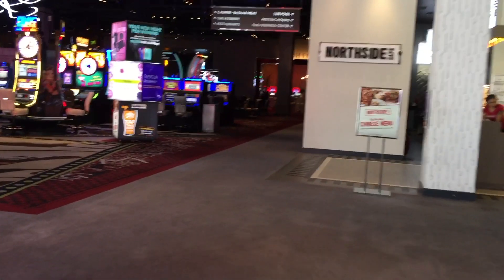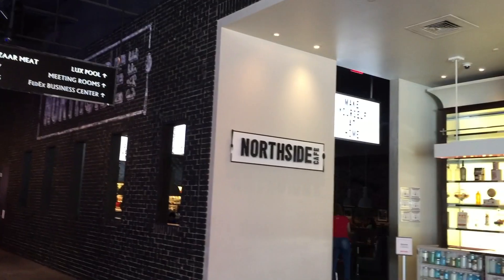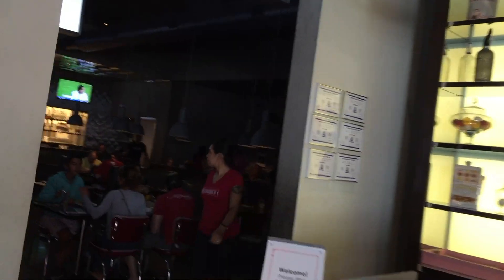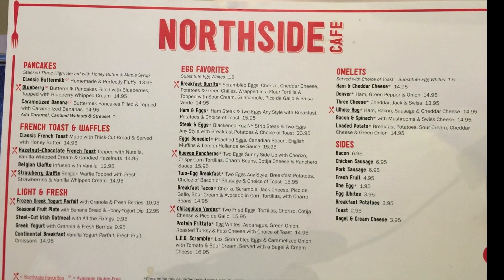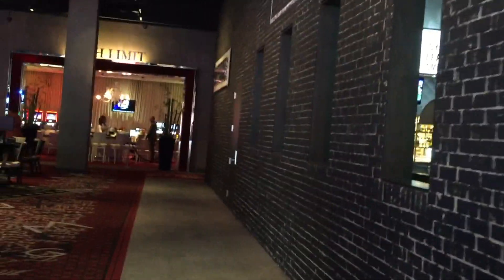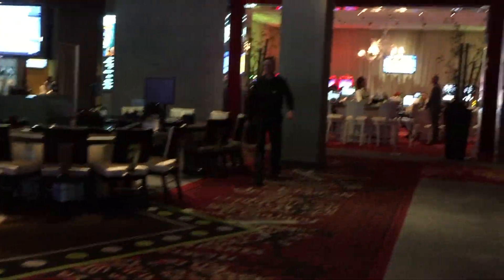Down to the main floor, which has access to the casino, all the restaurants, and the pools — and the loud music. Because we're SPG Platinum members, we received two $15 certificates for breakfast each morning, which we enjoyed in the Northside Cafe. Their food was really good with a lot of options. We took a walk around the perimeter of the casino, starting with a view of the High Rollers Room — just for VIPs; we weren't in there at all.